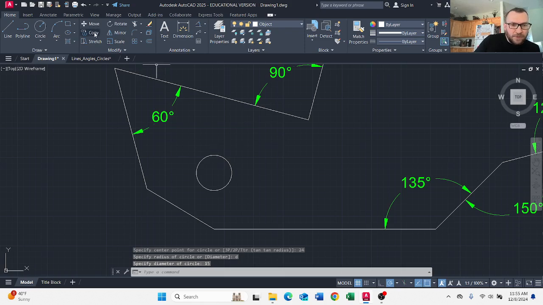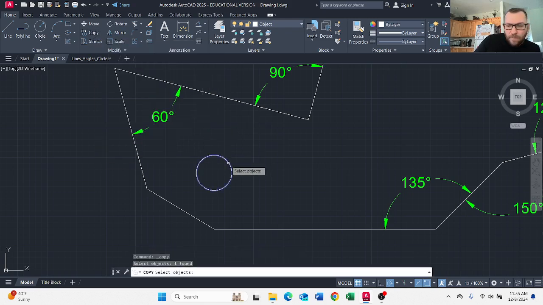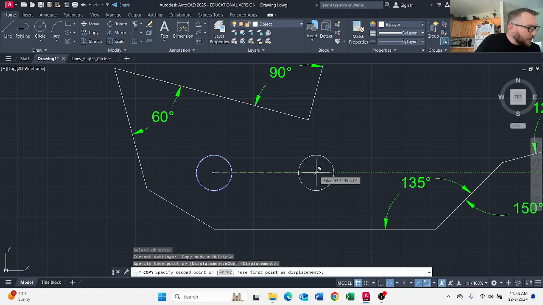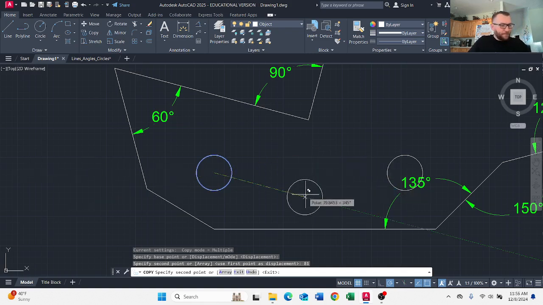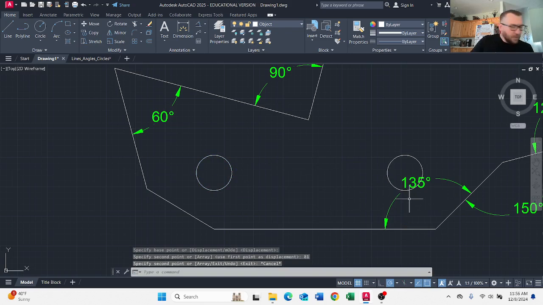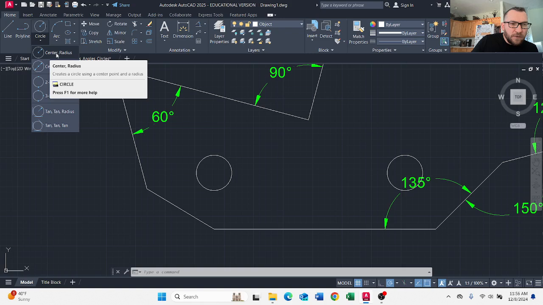Then we can copy this. Go from the center, go straight over, and it is 81 units to the right. And that looks right. Good. All right, but this circle is not 15 units in diameter.